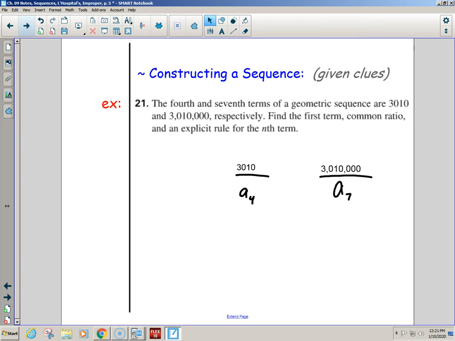If that's true, okay, tell me about the question being asked. Ready, set, process, consider groups. Have a couple of minutes. I want the first term, I want the common ratio, and I want an A sub n formula. You can probably, I don't know if this is going to be long or short. Go ahead.